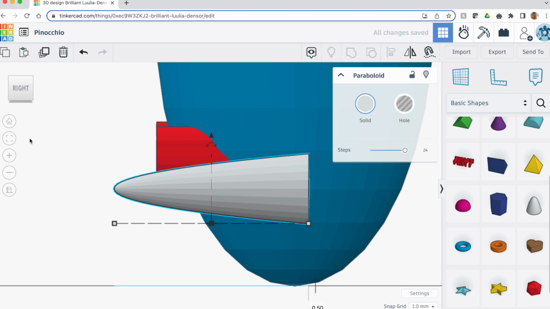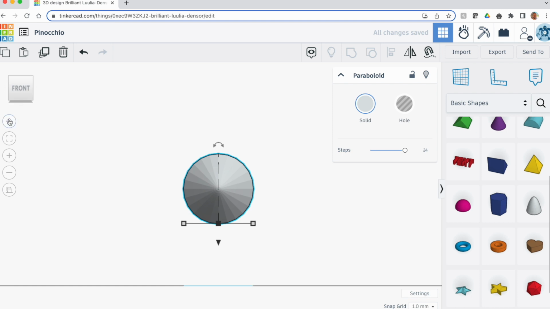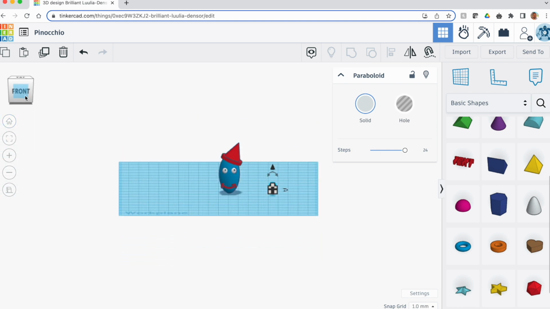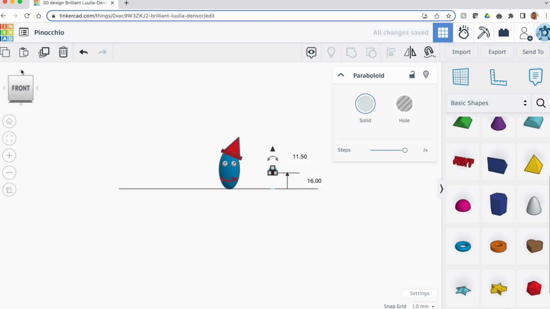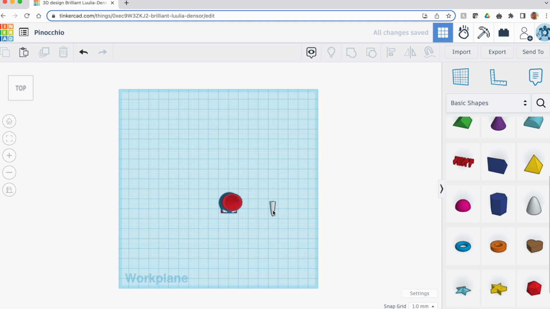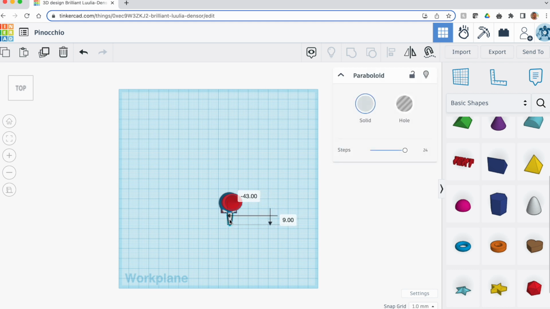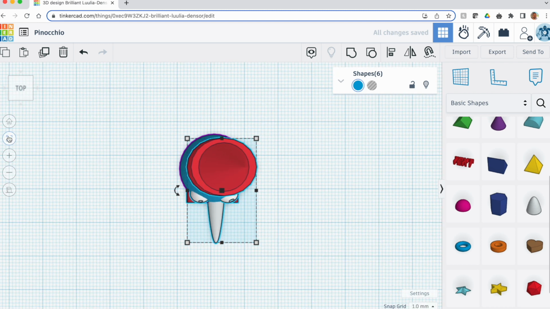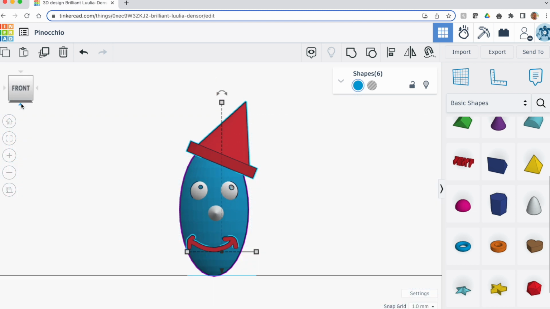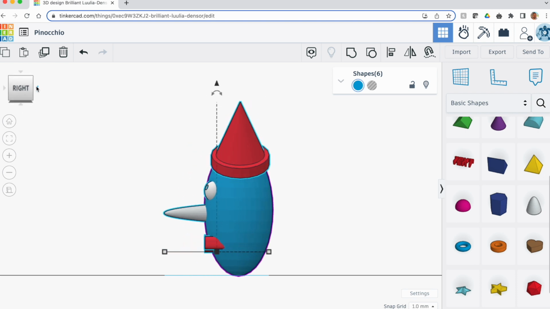And we certainly do need to bring it up in space, so let's look at it from the front, and using that up arrow to just get it approximately placed. And then from the top, it'll be easiest to drag it over, and then we'll select all of it and zoom in again and see how that's placed. That looks okay to me.